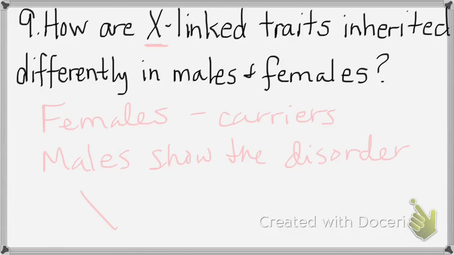So I want to remind you why that is the case. Remember that females have two X's, but a male has only one. So a female gets two chances to inherit the dominant allele, the non-defective allele. But males only get one chance to inherit the dominant allele. They could also inherit the defective allele and have the disorder.